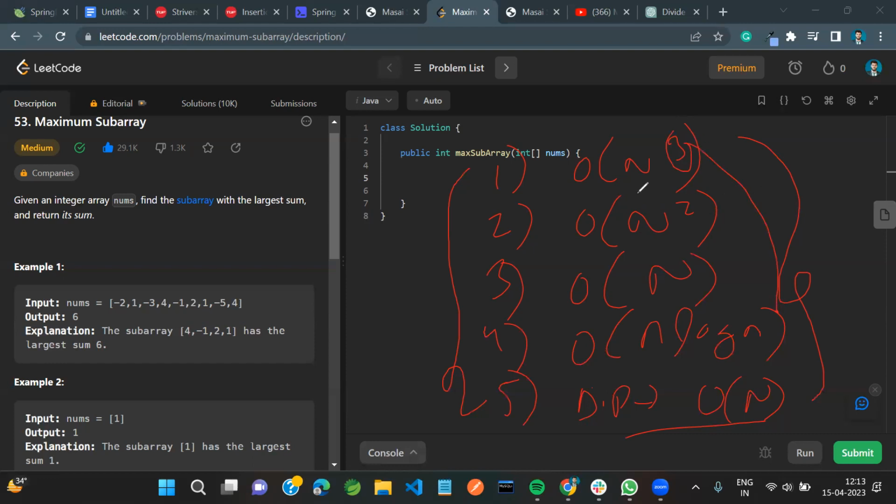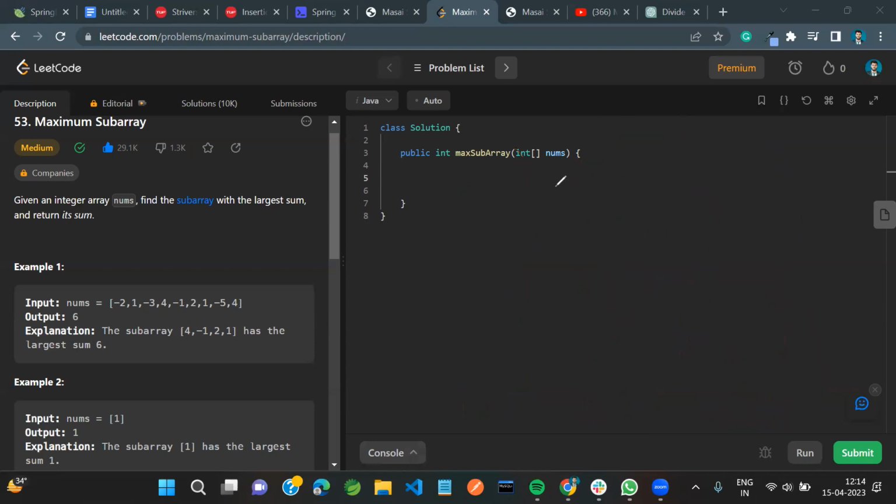So let's start the solution for n cube. I will write code and simultaneously explain, so it will take less time to understand.